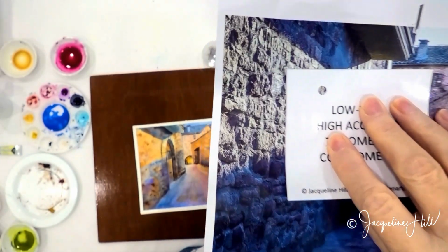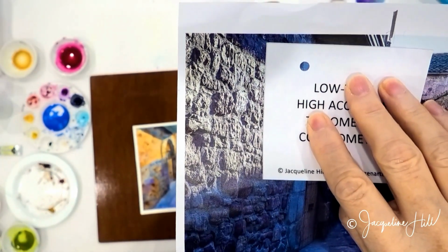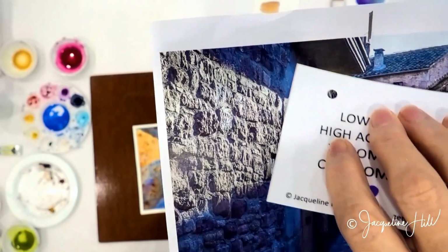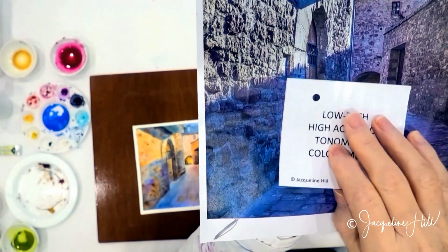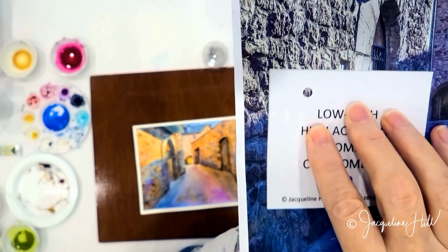You can see it's a real big difference over to there where the sunlight's hitting the stone. And in here, it's a mid-tone, but then it gets really dark right into the deep shadow along that line there. So you can judge the tone without being distracted by all the things that are happening all around it. It's quite dark in the doorway there. It's much darker in this shadow than it is up here.